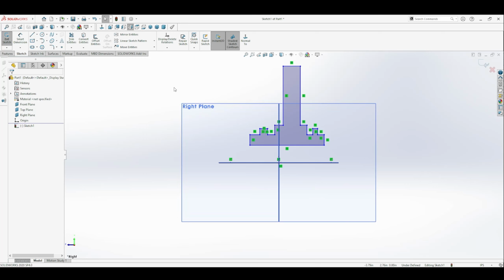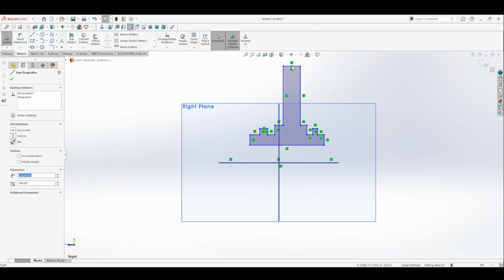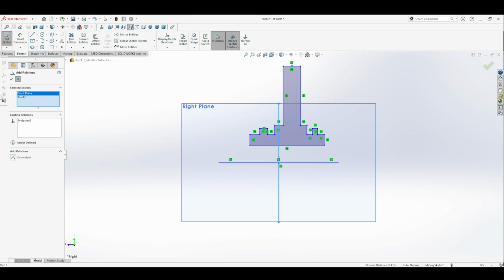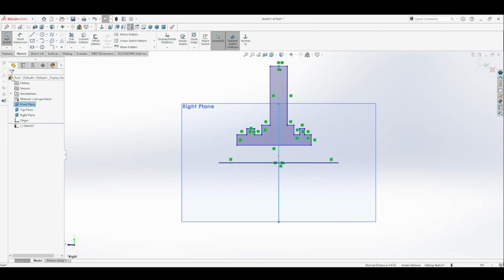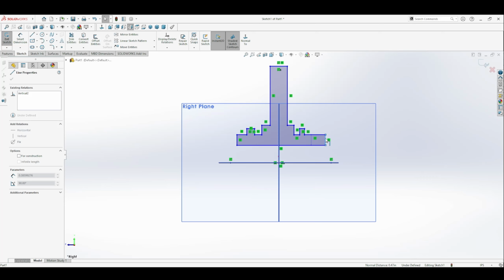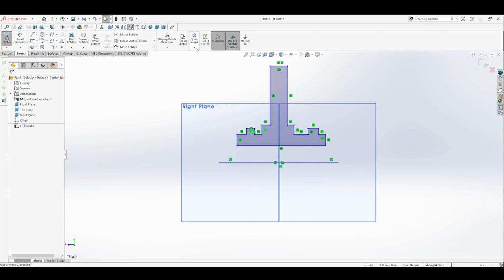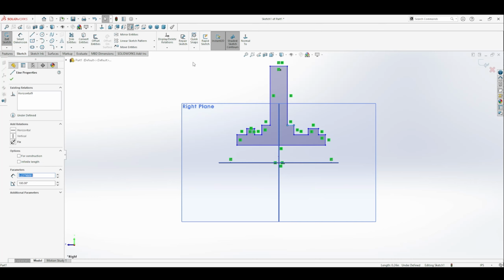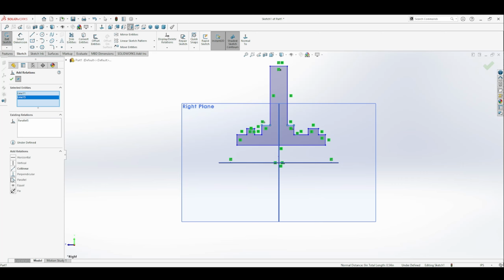Alright, so there's your feature, but we're gonna start adding some relations since it's kind of weird at this moment. I want that to be kind of even. And we want this all to be equal, so this side and this side, those will be, well, not parallel, equal.